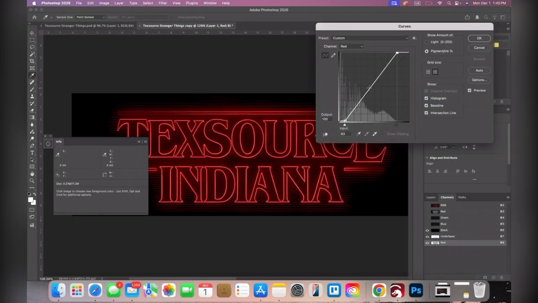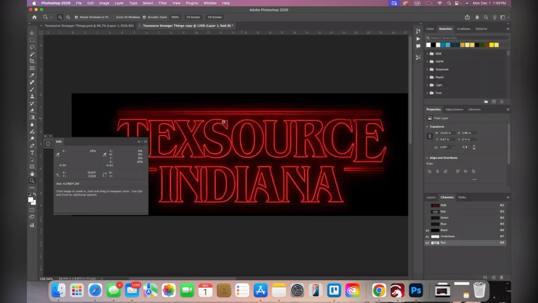I am going to go right about midway here, 45. I can go up to 50, and then I'm going to start just dragging this up a little bit. I'm just going to get a little bit more brightness out of here, and I'm going to bring the glow down just a little bit in here. Bring this down a little bit to get a better transition in here. Okay. All right. So I like what I'm seeing here. I'm going to hit OK.